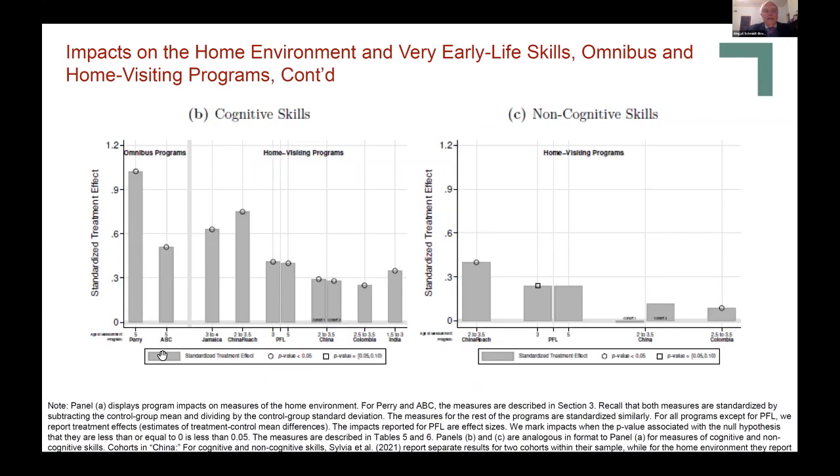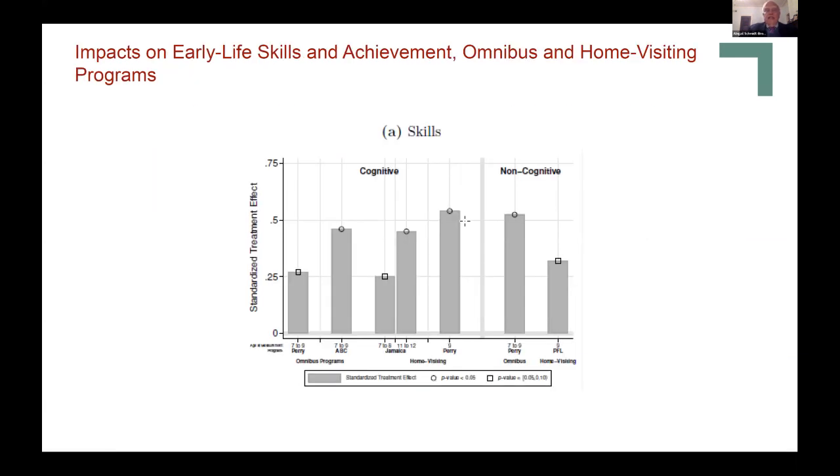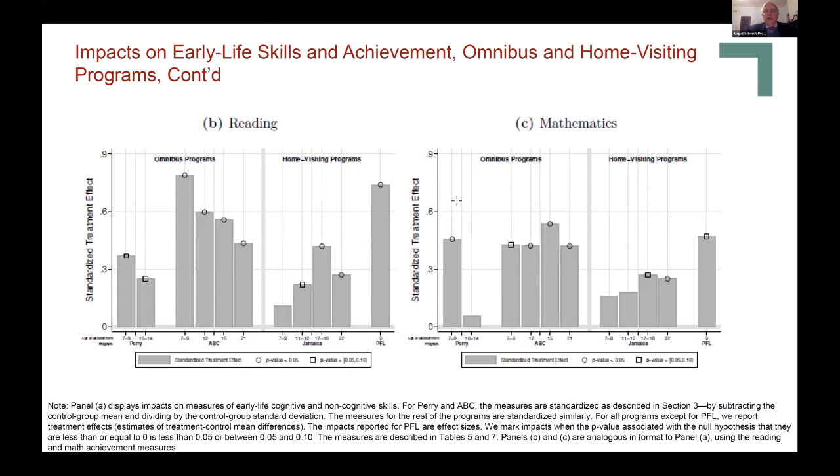And if you look at the growth of cognitive skills, the traditional programs are on par. This one's a little higher, this one's a little lower, but the home visiting programs are competing effectively. And remember, these are far less intensive, but what it's doing, it's turning on the parent. It's making the parent a partner and a person providing attachment and encouraging the child to learn. And so we can see huge gains in terms of cognitive and non-cognitive skills.